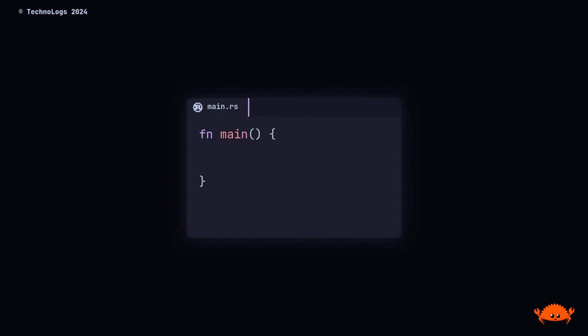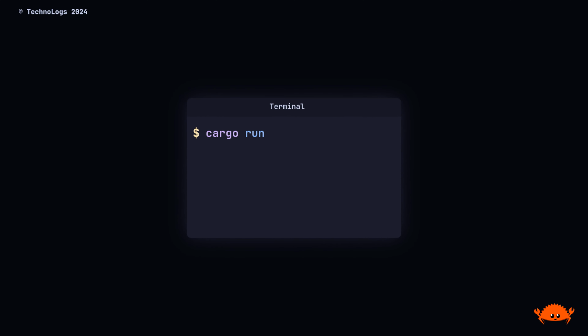To call this function, we first have to type in the function identifier. In our case, this is getCuboidVolume. Next, we need to put a pair of brackets like this. This will call our function, which in turn will print the volume of our cuboid. Next, let's try running our program using cargo run. It will print the volume of our cuboid in the terminal.